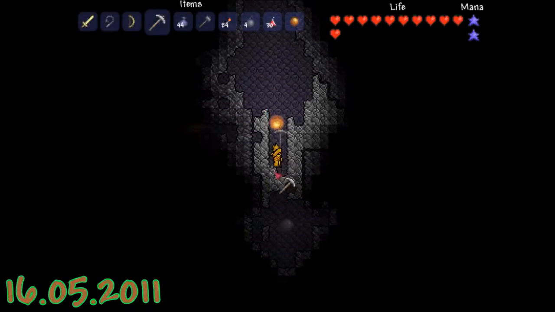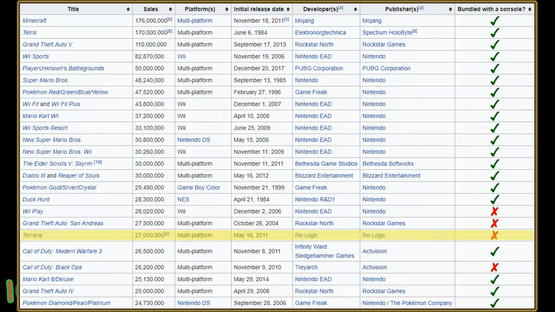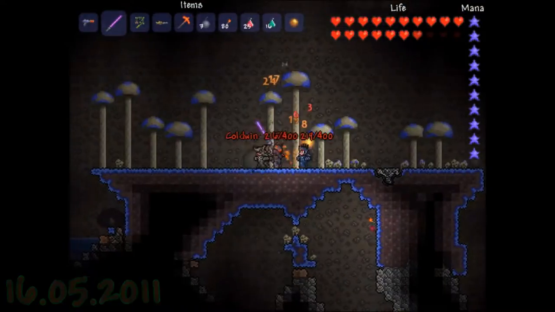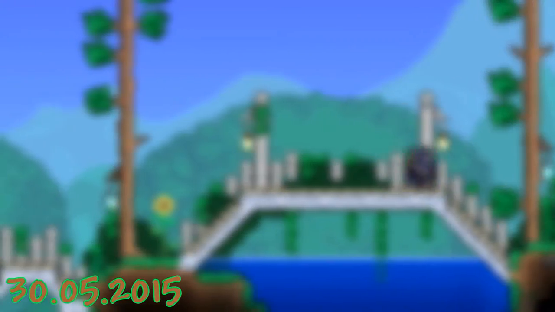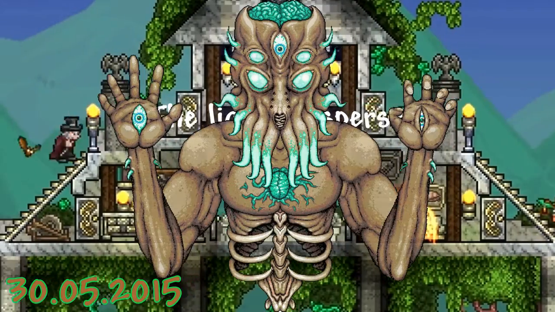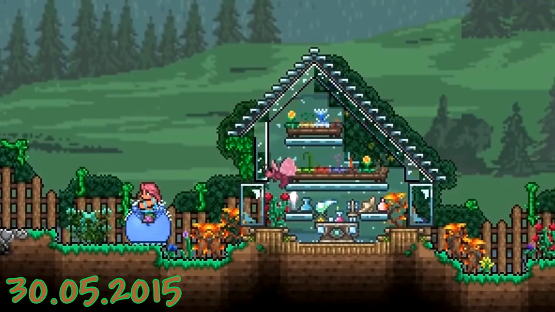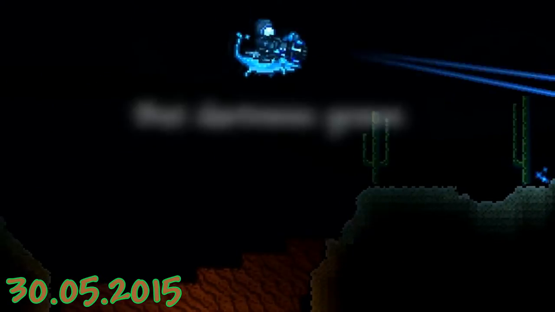Terraria was released in May 2011 and since then it got sold over 27 million times, which makes it the 19th most sold video game of all time. 4 years later, the 1.3 update was released, and with this update, Terraria got a real final boss, the Moon Lord. After the release, various speedrunners have tried to kill the Moon Lord as fast as possible, and today I show you the world record progression of Terraria any percent.